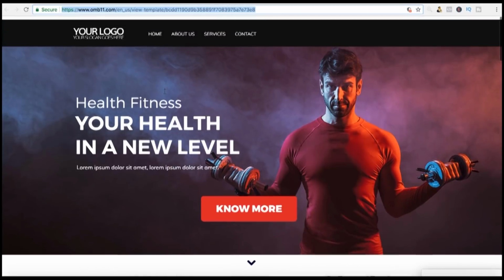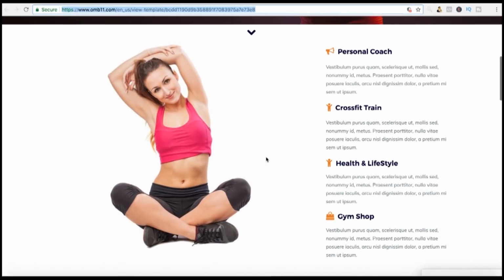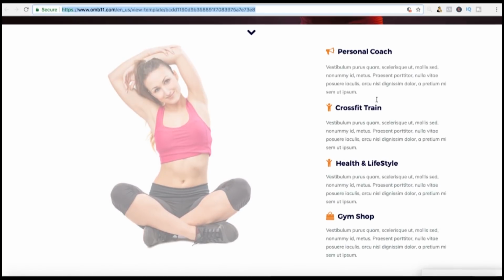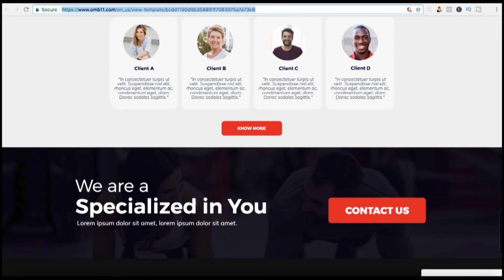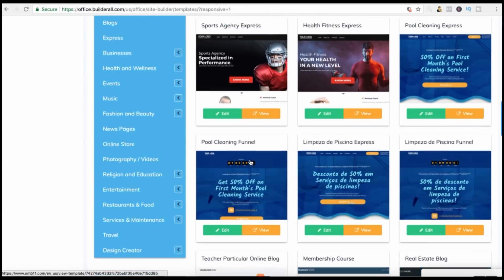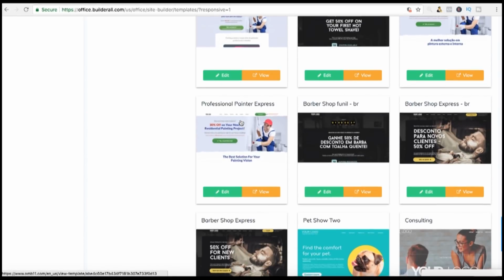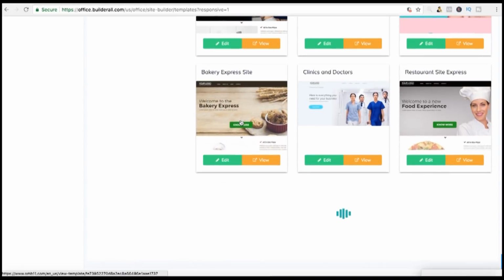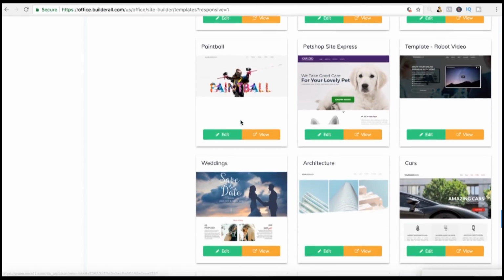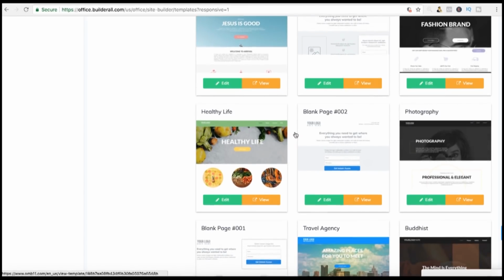Okay, so if you're into fitness, as you can see, this template here is geared towards people who are a fitness coach or a trainer or something like that, if you wanted to create something like this. So that's the cool thing about this platform: they have several different types of pages, and they're always adding new pages on a consistent basis. So don't be alarmed if you see all these pages here and wonder if they're going to continue to update and add pages in here. Okay, but they obviously are.